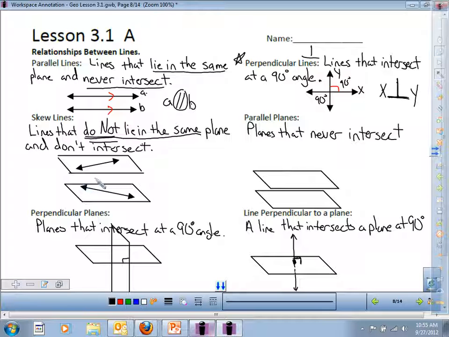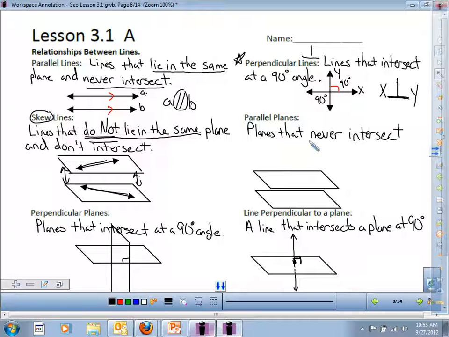Now to think of this three-dimensionally, if you think in my room, I have a chalkboard on the front wall, I have a chalkboard on the back wall. If I draw a line on the front board and a line on the back board, those two guys are not parallel because they don't lie in the same plane. Those two would be skew. So here's my front chalkboard, here's my back chalkboard. These guys will never intersect because there's space between them, and they do not lie in the same plane, so we would call those guys skew lines. Now there's no short, sweet symbol for skew, just use the word skew.